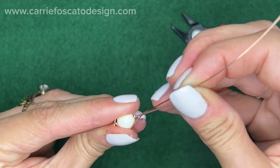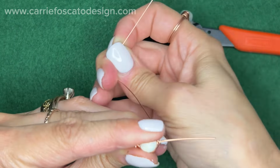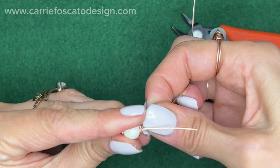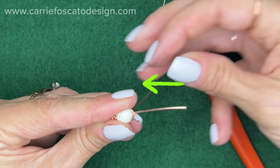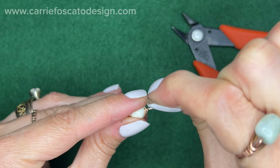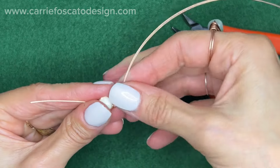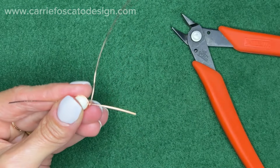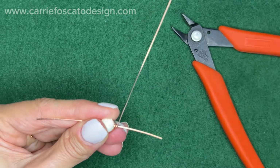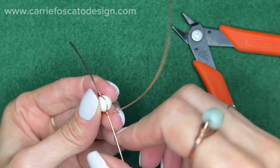Hold it with your thumb and your finger, and remember, I kind of bring it up and slide it down, pressing in. I'm taking this hand and pressing in that way, very firmly, over, under, back over top again, pulling away. I'm doing it right now. I do this with almost about every single wrap to make sure it's nice and smooth.